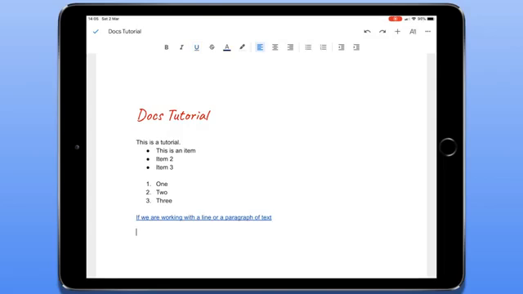Now if you move your eyes back to the top right of the screen, next to the A with the 3 lines, we can see a plus icon. And if I tap this, I can add all sorts of different elements to my document. The first is a hyperlink, as we saw before, followed by a comment. And after this, we can choose to add an image. You can either choose an image from your photo library or use the camera on your device.